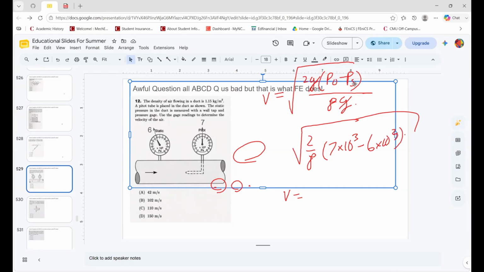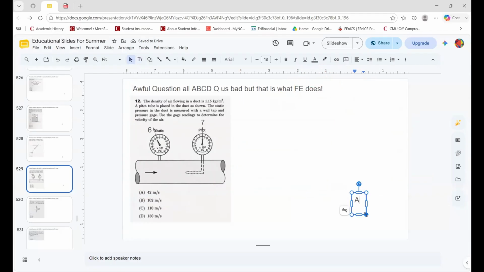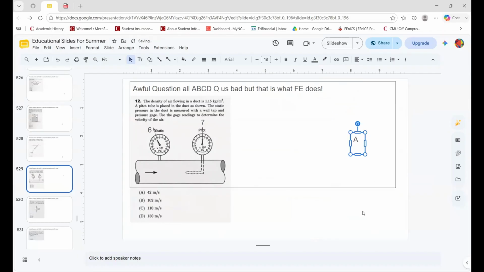I mean, they're not going to be nice and do that for every question, really not. Because it turns out some of the questions you kind of have to memorize in the FE exam. So, that's not nice, but I guess they don't really care about us. 71.70288. I guess they want more fails so they can get money again. Think about it, they get more money, but they allow people to pass just because if no one passes, then no one will pay them. So I think that's why they do that. That would make perfect sense to me how they operate. But then again, it's mechanical engineering where 70% pass.